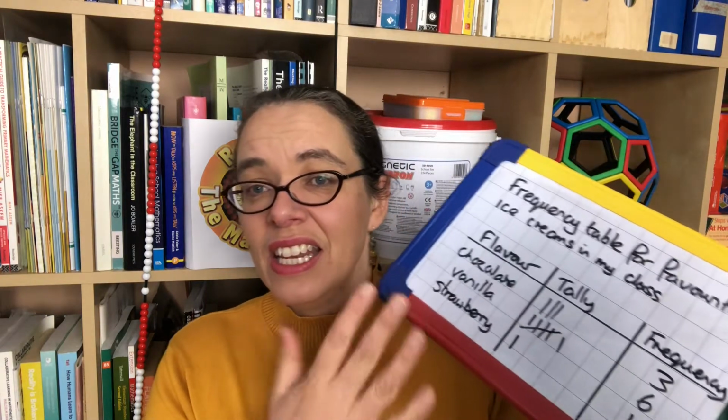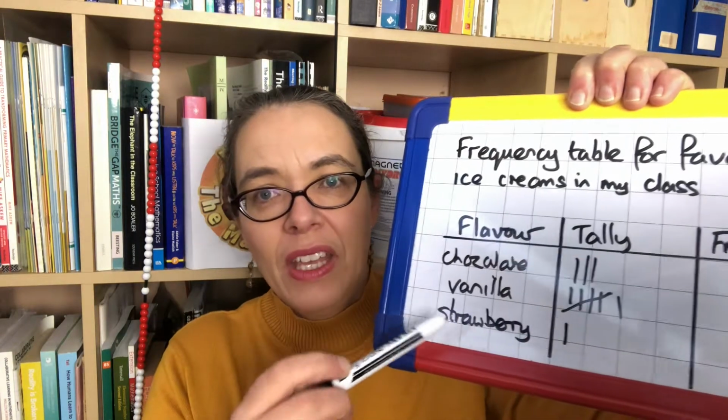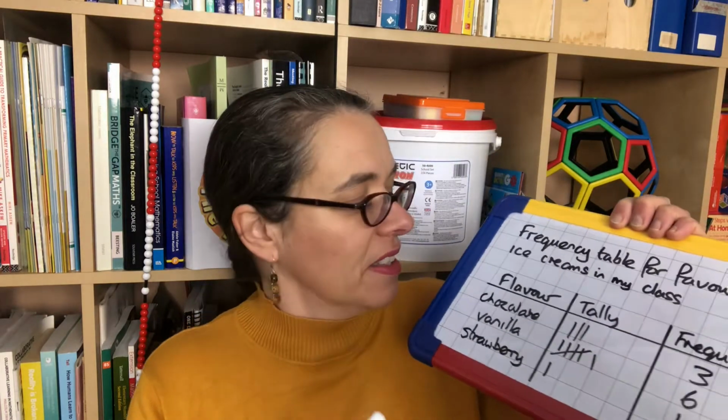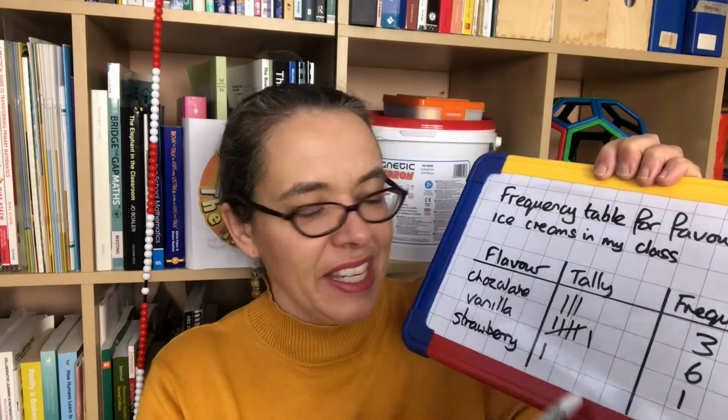So you may have a topic that you're investigating in science that children need to create frequency tables for, or you can get them all doing surveys of their friends in class, gathering data that they're interested in, and you can give them some suggestions. And of course it's great to come back and do this quite a few times during the year. A lovely one I often see is at sports day. The teams are in this column, and as different people win races and score points, the points that they get are tallied up and the totals are found this way. It's a really nice way of embedding the development of frequency tables as data tables.